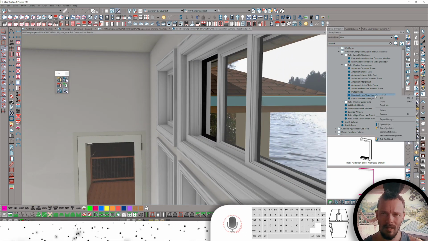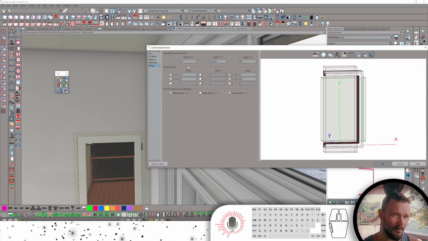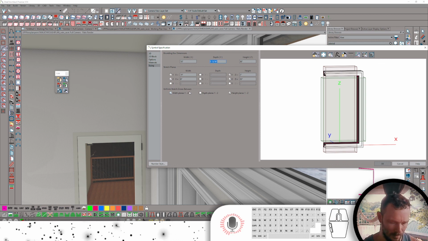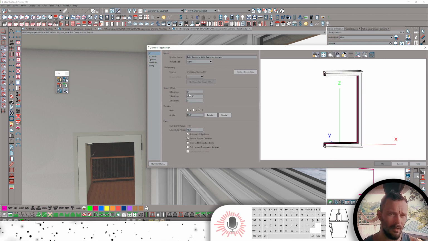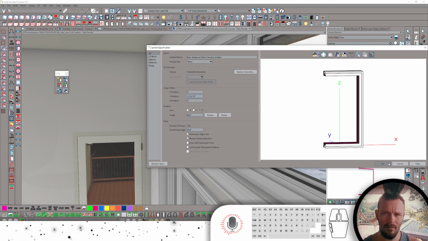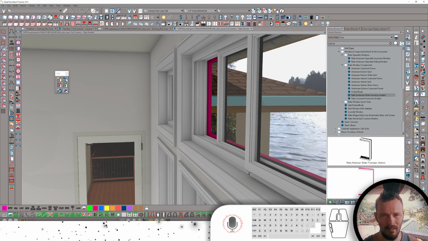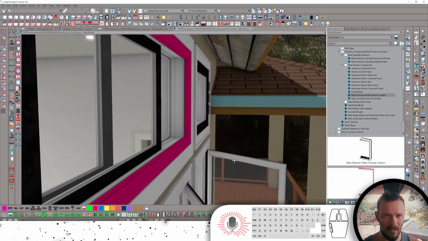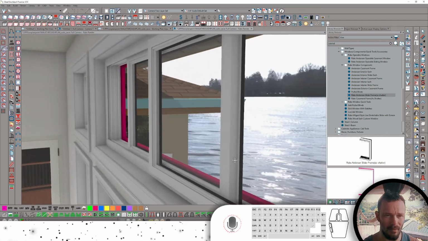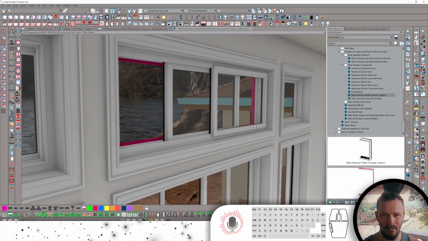What you're going to see here is, I'm going to open this symbol again, and I'm going to revert it back to its original. If I go in the sizing tab and take a look at the depth, I'm going to copy this depth, bring it over to the offset, and paste it in the offset. And then when I hover over this frame, you can see we get that replacement icon. So I'm going to replace that, and you're going to see that the offset did in fact affect the look of this window, right? So that all of a sudden our sliding door is outside of that frame.